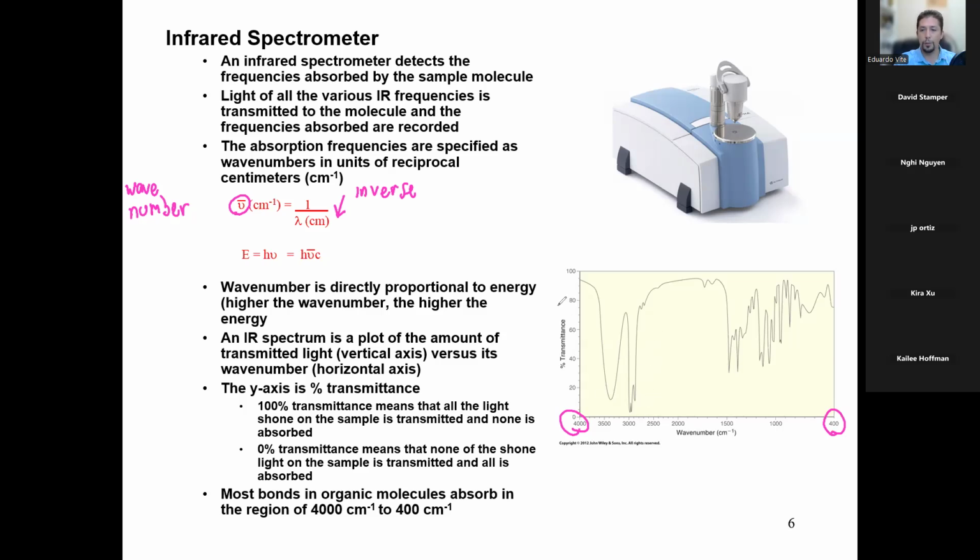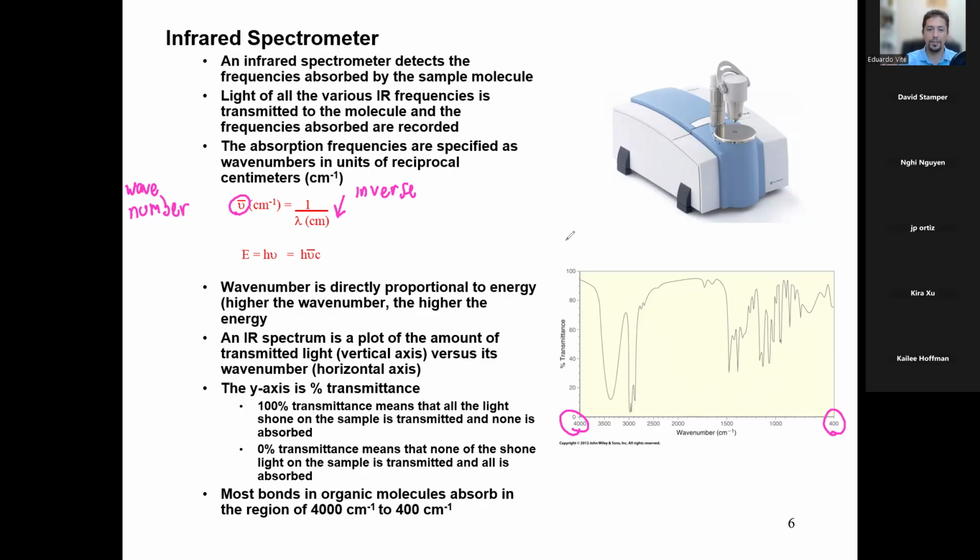And so what we do is we plot it in this graph that I showed you last week. On the y-axis, we have percent transmittance. You can also take the inverse of transmittance, which is absorbance. Same thing, right? As long as the graph shows you the same information. Usually we do transmittance. How much light got through? Because if the light is getting through, the light is not getting absorbed. If the light is not getting absorbed, the molecule is not vibrating. Absorption equals vibration. Transmission means no absorption.